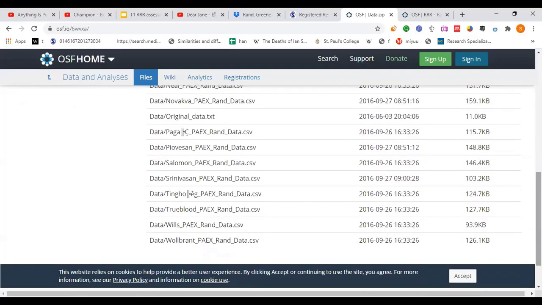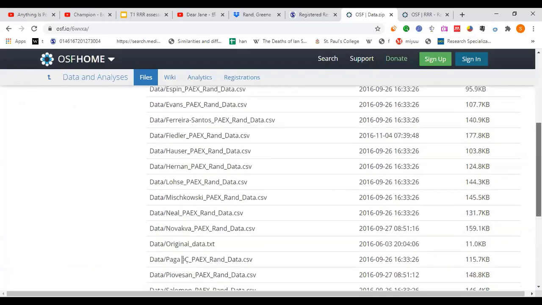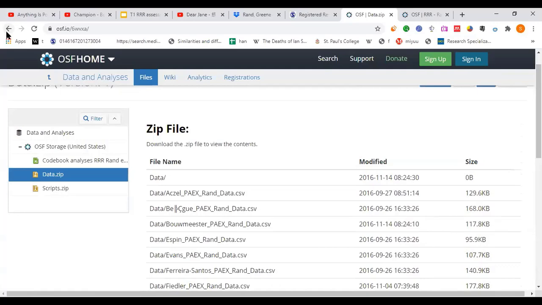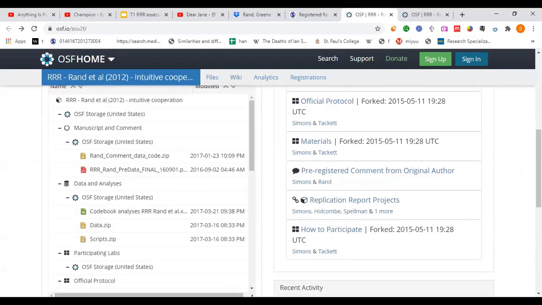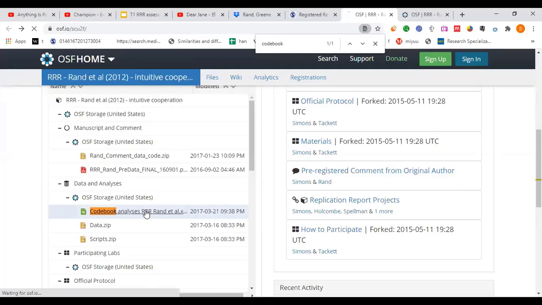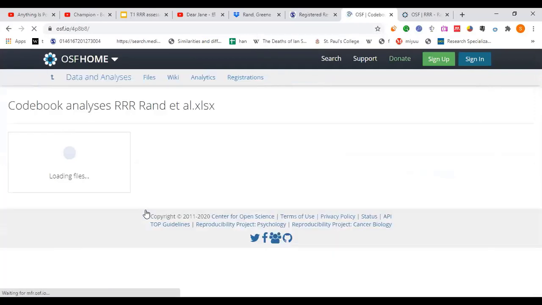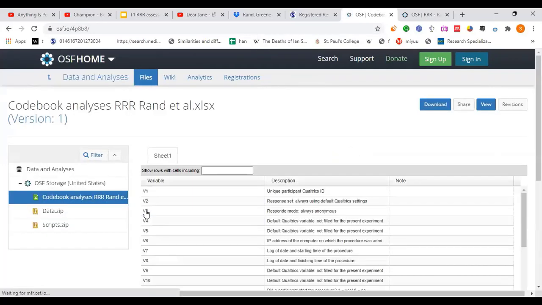Now this is a key question. You need to be careful with this. Are the data understandable? Back to the OSF link, look for the codebook. You may just search codebook here, and you can find it. What is a codebook?